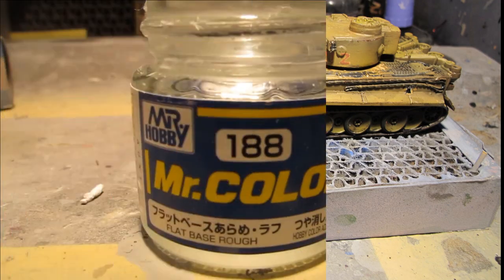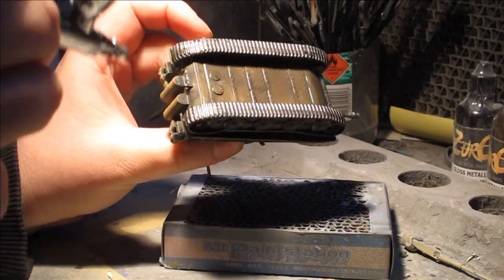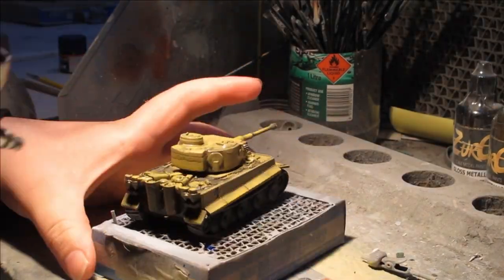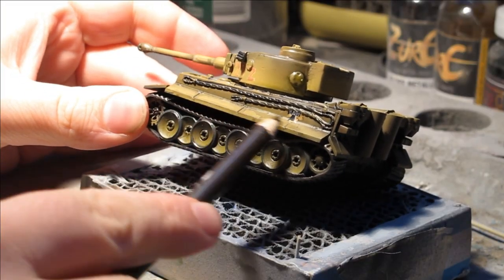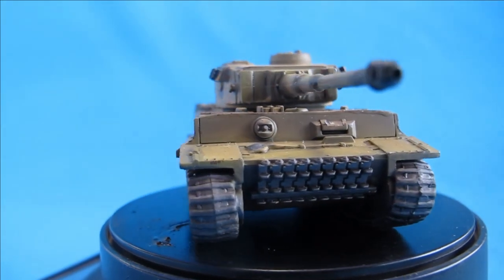The ordering of the weathering went with what method would apply best to the overall finish. The model was coated in a gloss clear first — ideal for sealing decals and washes. A matte coat from Mr. Color was applied for all of the weathering pencil and pigments to be added, which captured it quite nicely. Then the smooth version of the flat clear was applied last to seal it in — a complete game changer to my painting and weathering styles and methods.